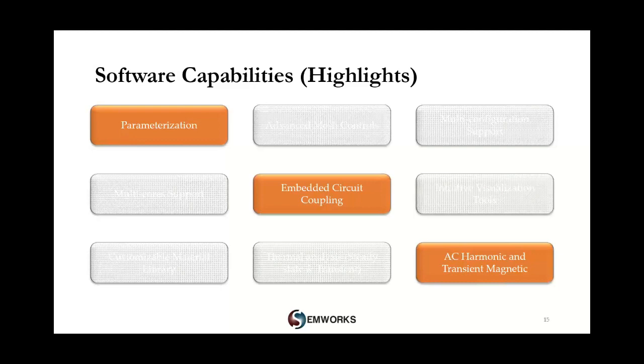Number 2 is circuit analysis. Through this embedded circuit editor capability, a user can drive AC magnetic and transient magnetic studies through voltage and current sources, RLC components, and switching devices. And finally, AC harmonic and transient magnetic. These solvers can help a user to analyze magnetic fields, forces, eddy currents, and losses due to time harmonic and time varying currents.